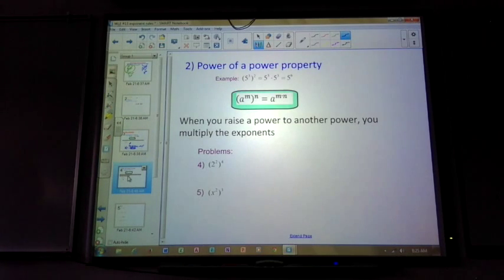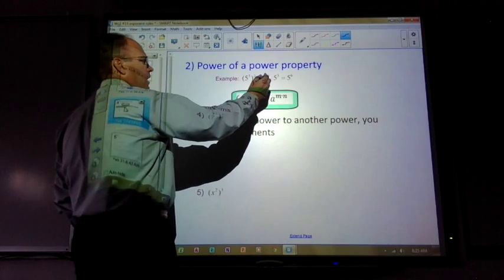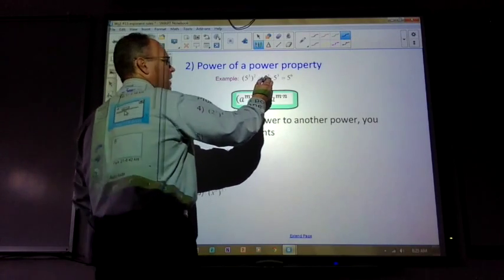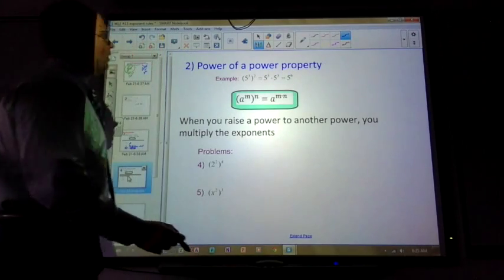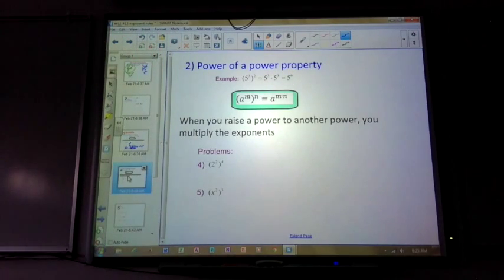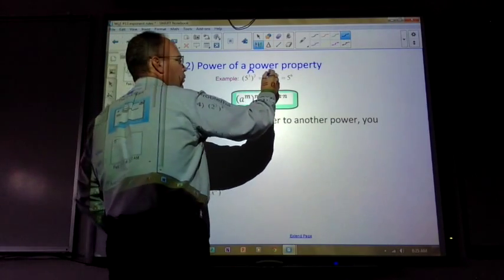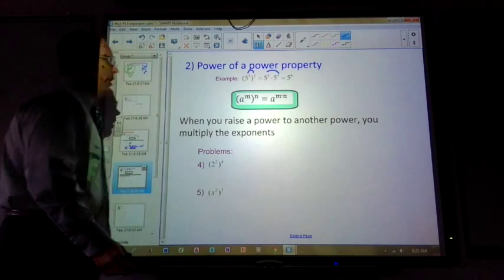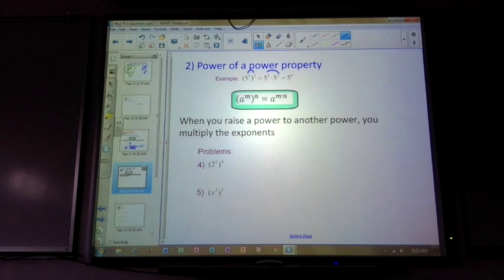All right. The power of a power property, okay? So they're giving us the example 5 to the third squared, which means I have 5 to the third and 5 to the third. And if it's like this, that would mean I could add them. So the third, so 5 to the sixth. Okay? So that means that in this case, this is being multiplied here and here. Or if you wrote it out, then that means you're just adding there and there. So if I have a, which is some variable, raised to the m power, as the quantity is raised to another power, the powers are multiplying together.